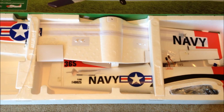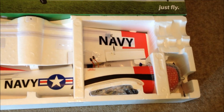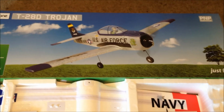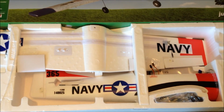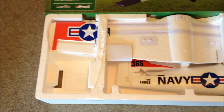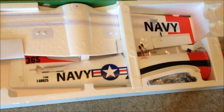Okay, so it turns out that I did indeed get the plane that I wanted, thank God, because I probably would have been pretty upset. I'm really not a fan of that Air Force colored one. Almost looks like the Habu speckled, and I really don't like that look very much. So I am happy to say that this is the one that I ordered, and let's have a look.